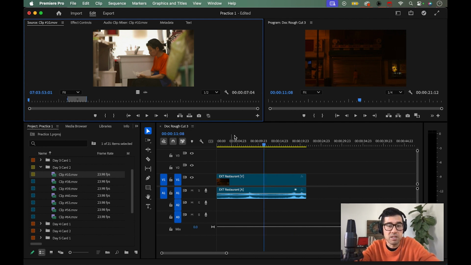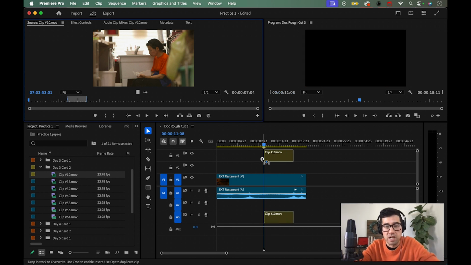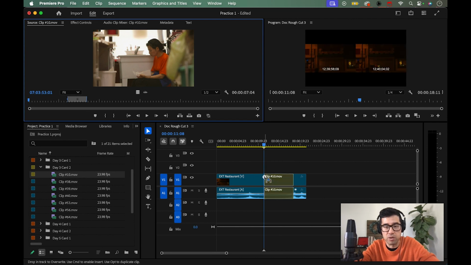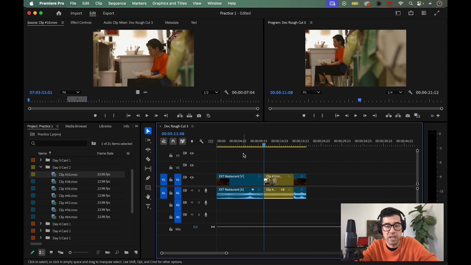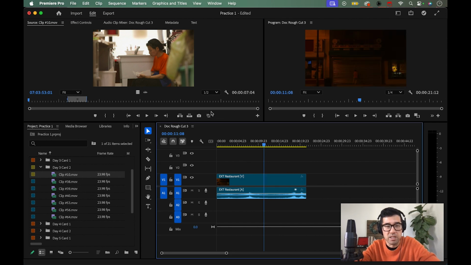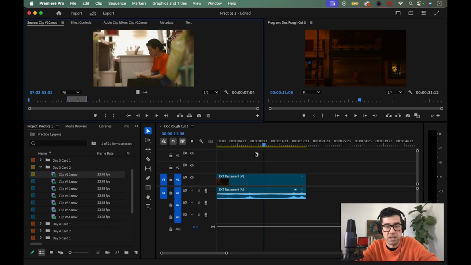Now, if that still doesn't make any sense, I'll just manually do it with the mouse, just drag and drop, just to show you how it works. I'm just going to drag and drop and do a quote unquote overlay edit here. So I could drag it down to the timeline. This is what an overlay edit is going to look like. It's going to just lay itself on top like that, right? But I'm going to just do it right on V1 here and just go boom. That's an overlay edit. I'm going to undo, Command Z, and the insert edit is going to be a little bit different. It's going to be basically dragging it here, just like an overwrite.